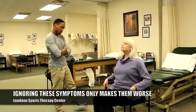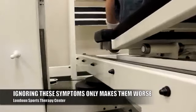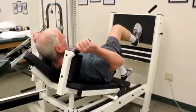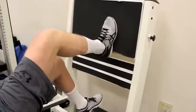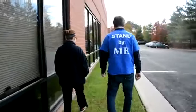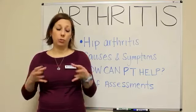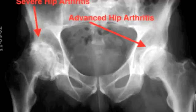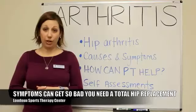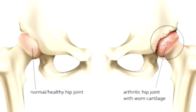If you don't handle something like this and you don't give that joint the good support system that it needs, you will continue to further decline in your mobility because of the pain. It will get to be unbearable. And with this increased pain, you won't be able to do the activities that you like to do. Even short walks will become a problem. You might definitely need to rely on an assistive device more long term instead of short term. And then all of this leads to the point where your joint deteriorates so badly that you will need surgery, and by that I mean a hip replacement. That's when they actually go in and replace the joint, which is a significant surgery to have, and that would be at that point the only way to actually eliminate the pain.